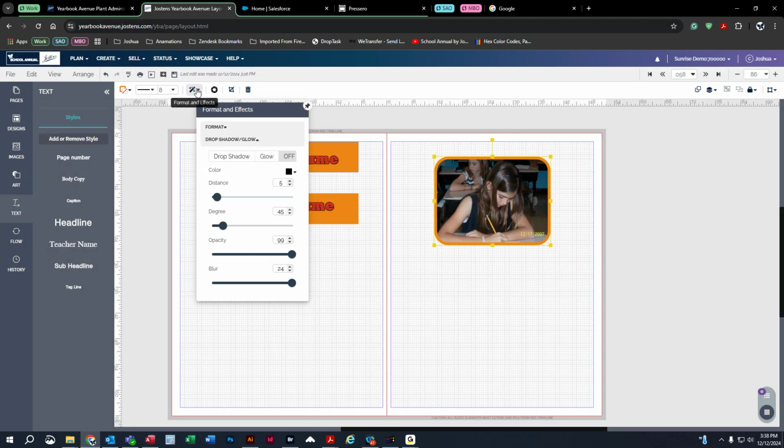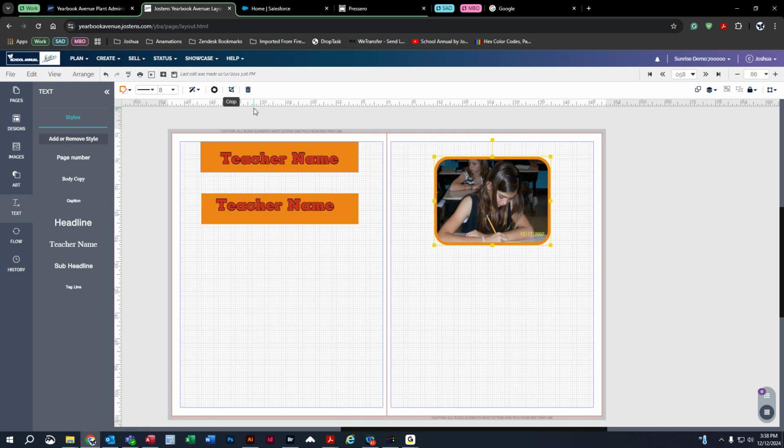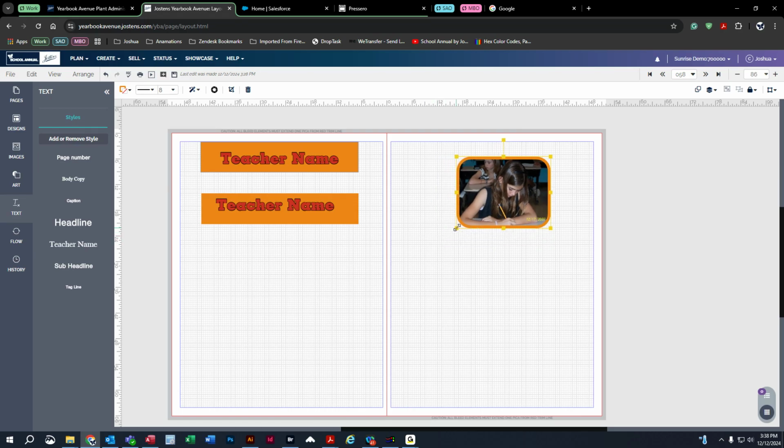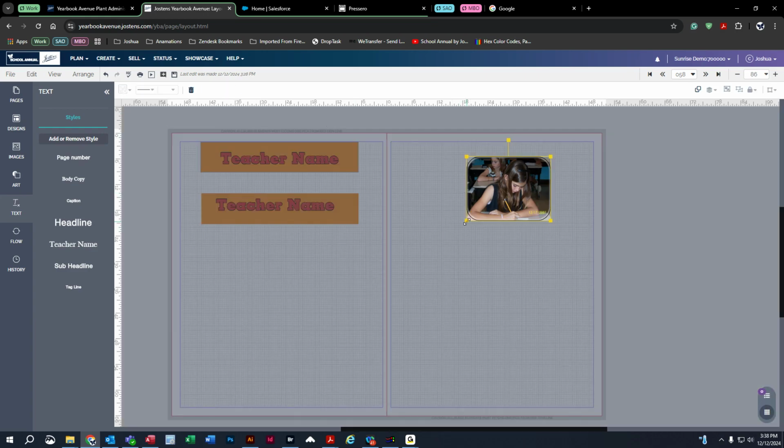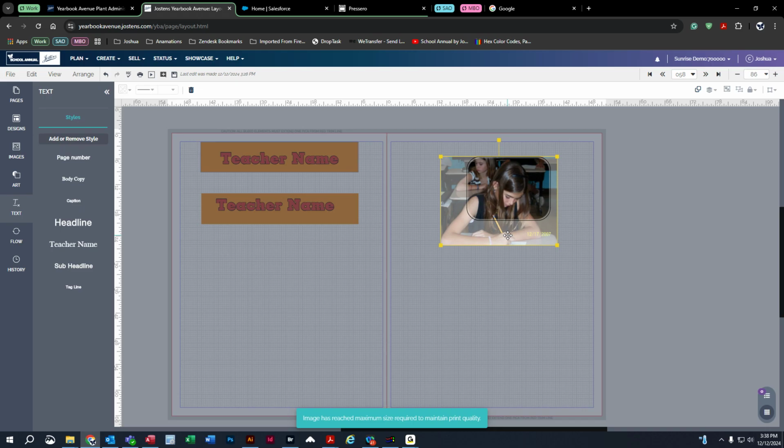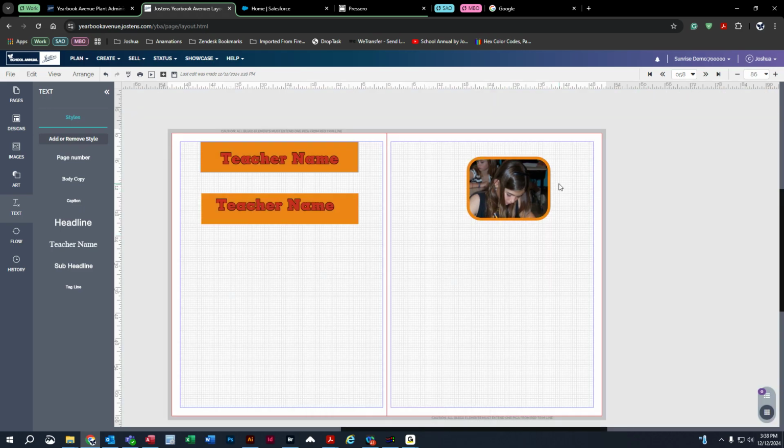Oh, here, before we talk about Snap Edit, let's talk about crop right here. So if you have an image right here, but you want to focus more on the person, you can click on crop. This will isolate the photo and then isolate the box that it's in. And you can stretch that a little bit bigger, move that around. Then when you click off of it, you can see that it's cropped and more centered or more focused on whatever you need it to be focused on.